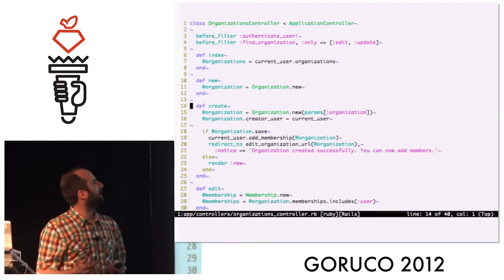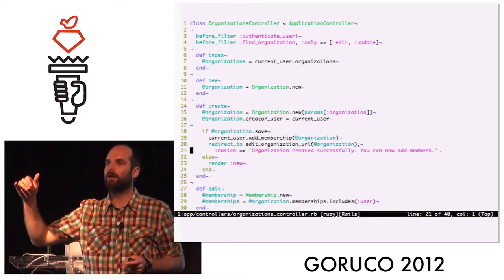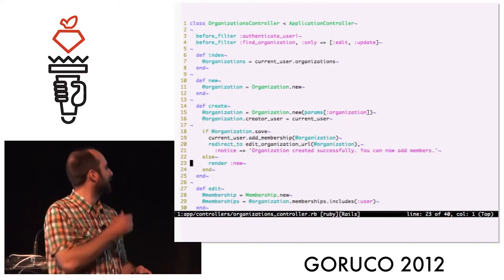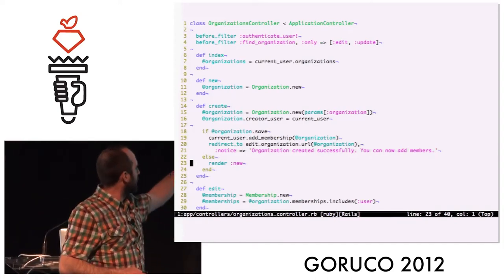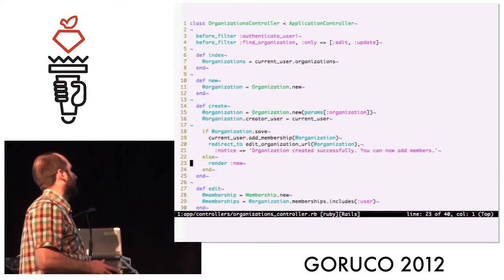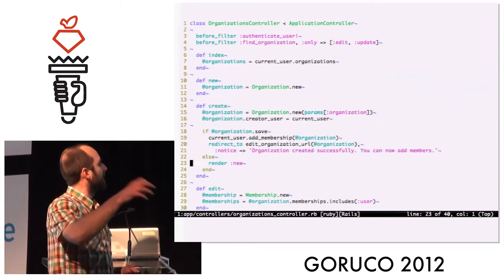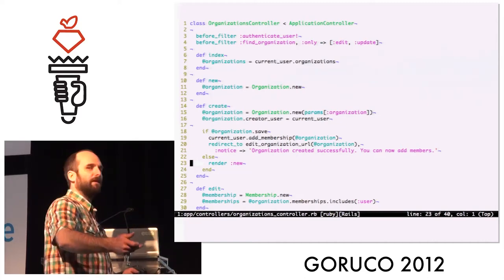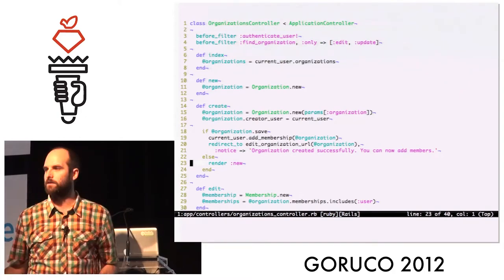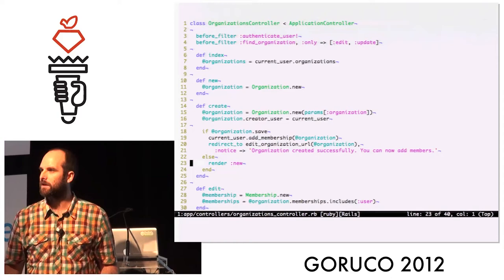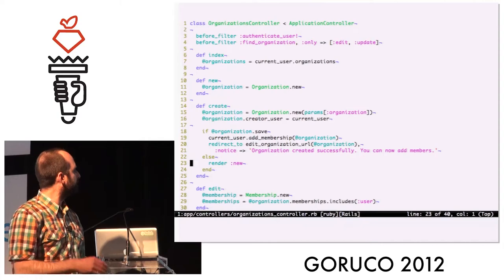Okay? So I'm giving you an example. I'm skeptical if you can see the back. Can I get some feedback? Is it okay? Yeah? I'm sorry, I can't make it any bigger. This is the organizations controller from Relish. It's a fairly typical controller. Look at the create action. We create a new organization object with some parameters. We set a field on it, and then we try and save it. And we check whether the save succeeded. If it did, we do something else to the object, and then we redirect off to another page. It's fairly classic Rails code, yeah? I wrote it. I'm not ashamed of it.